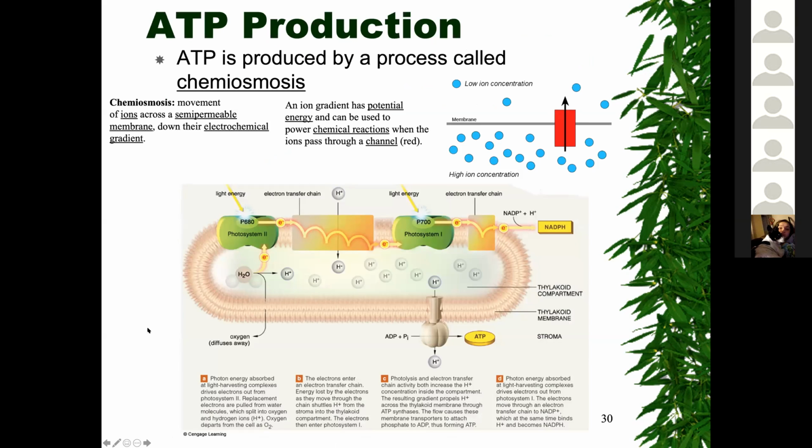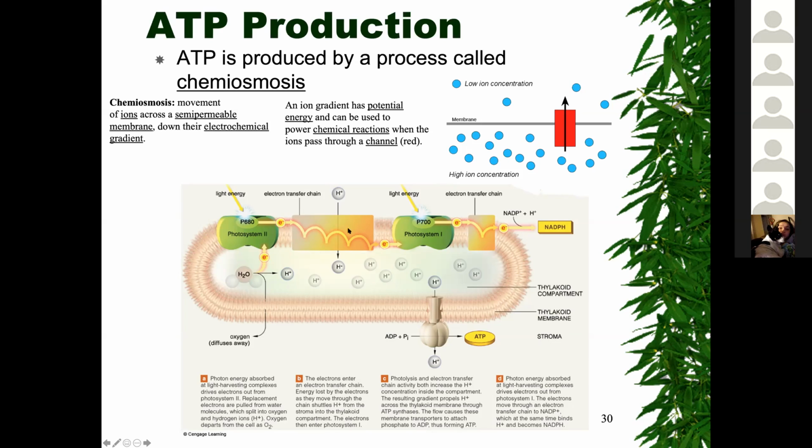Well, the main thing I want to mention here is this process called chemiosmosis, because that is critical to the generation of ATP during the electron transport chain. So here we're again talking about ATP production. You have these 2 pigments, P680 and P700, photosystem 2 and photosystem 1. Light comes in, excites electrons, but they're very energetic. They go through the electron transport chain downhill, releasing energy. Well, how do they release that energy? Well, they release it by chemiosmosis.